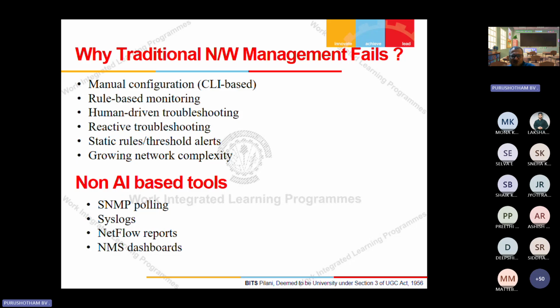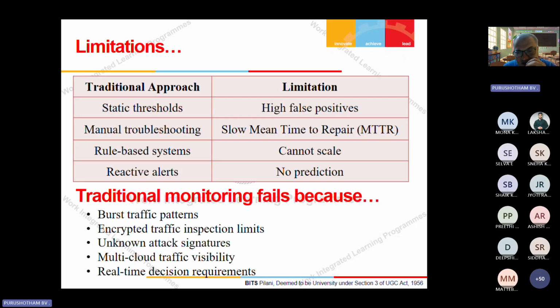Non-AI based tools include SNMP polling, syslogs, NetFlow reports, NMS dashboards. These are some of the non-AI based tools which are used in the traditional model. Of course, there are limitations with respect to that.